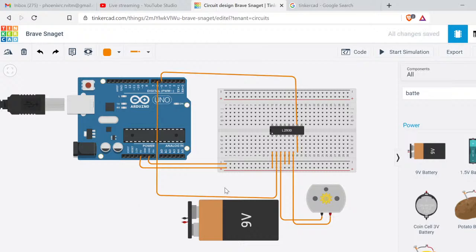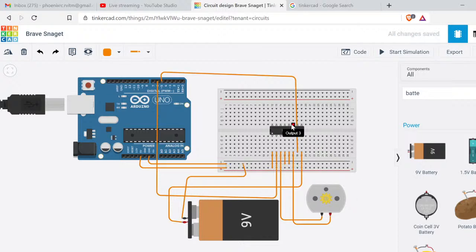I'm taking pin 5 here. Now the power pin. The power pin here is connected. We have to give power to the IC. So I will go here and connect the supply, and I connect this G and D to ground here, and this is the circuit.